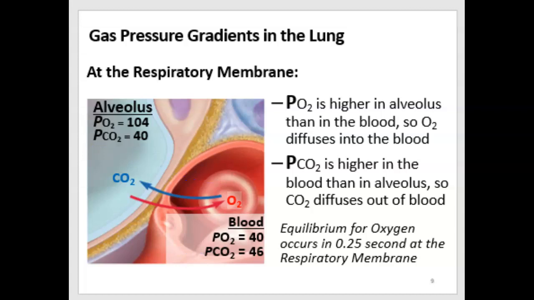What's really interesting about this is that in the lung, we're primarily usually interested in oxygen loading of the blood, but it is equally important for us to get that carbon dioxide out. But if we just focus on oxygen loading for a minute, equilibrium between 104 and 40 is reached so quickly. We are able to diffuse oxygen into our blood so rapidly that equilibrium is achieved in 0.25 seconds of a second. That's really fast. I don't have any data for how fast it happens in the systemic tissues for carbon dioxide. I wish I did, but I don't.